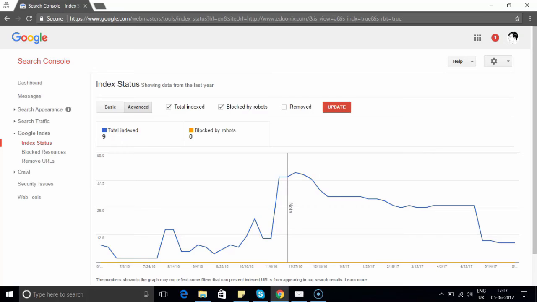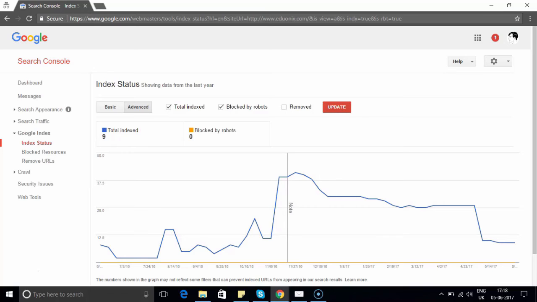URLs blocked by robots.txt provides you the total number of URLs disallowed from crawling by your robots.txt file. If a site is very big, you might want to hide other data so that the graph is scaled to a readable range. URLs removed. This section provides the number of URLs you have removed with the URL removal tool. Again, this value should be quite low in comparison to the other URLs in this report. So it's easier to view this selection by itself rather than in comparison with other URLs.